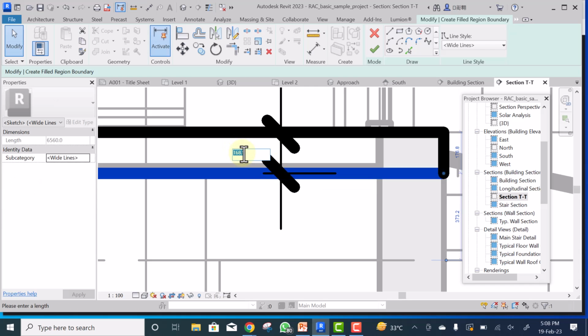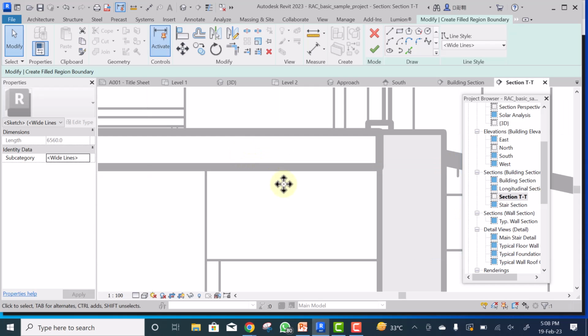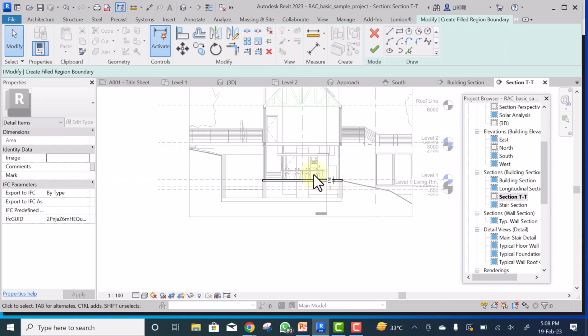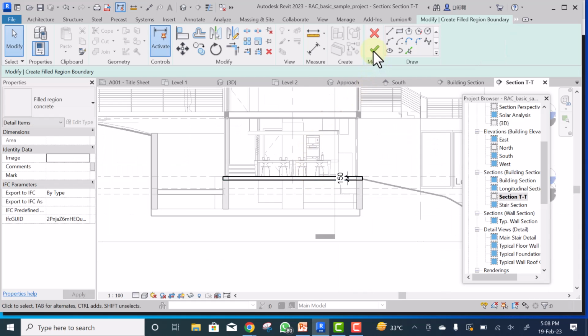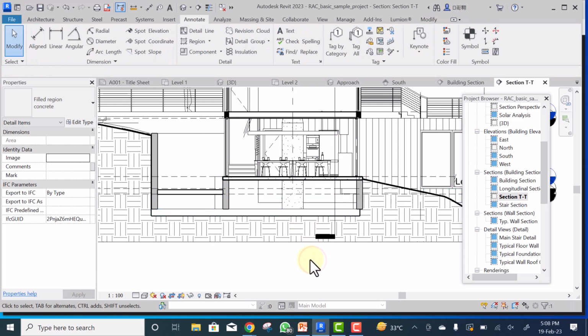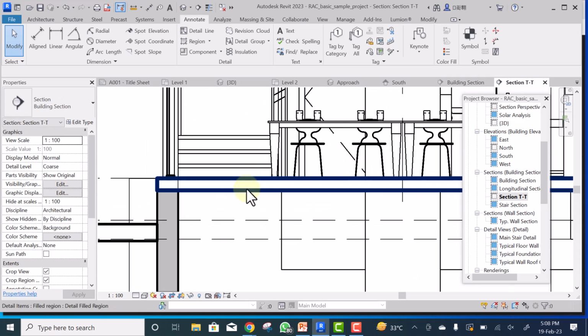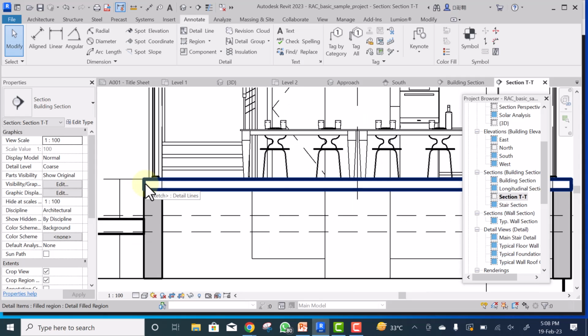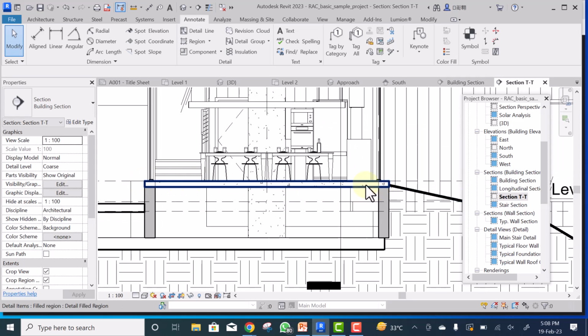I make it 150 mm and I press enter. So that is the oversight concrete, and I click finish. We used a filled region to create this concrete slab.